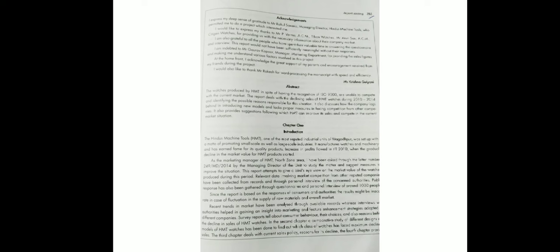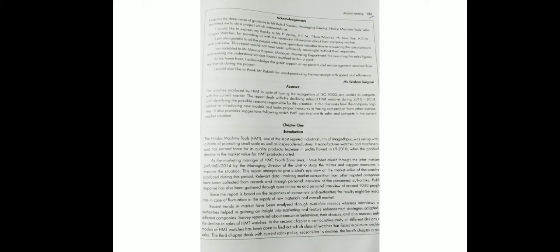And next comes the abstract. Abstract is the part where you are summarizing in brief your entire project and convincing the reader why exactly the topic is important and why the reader has to read the entire content. So that is what you have to mention in the abstract: a small description of your project, its importance, its objective, and the main focus and the main title of the project.